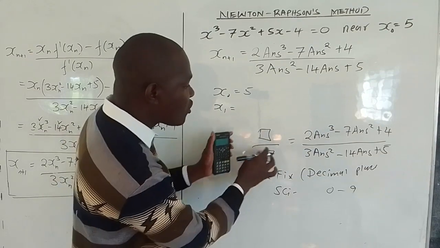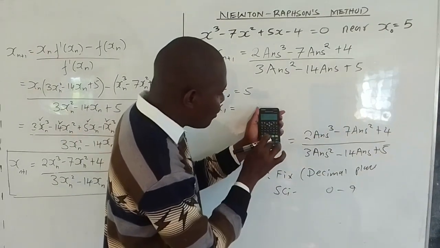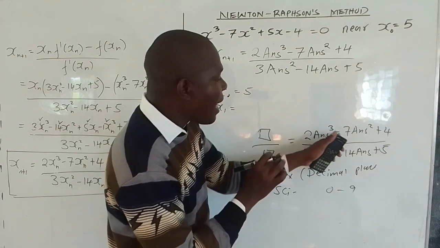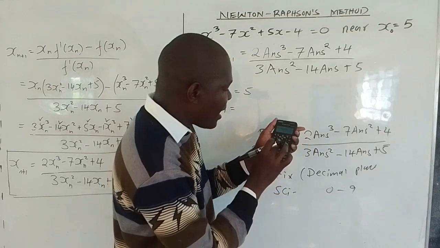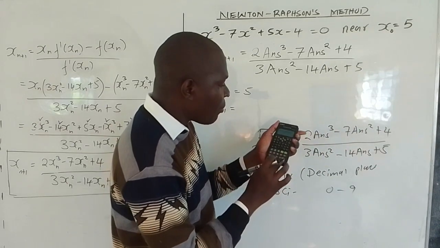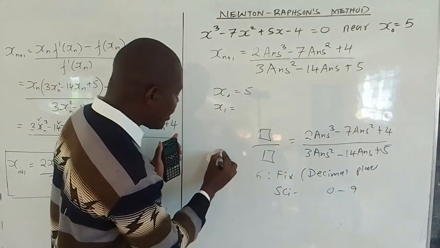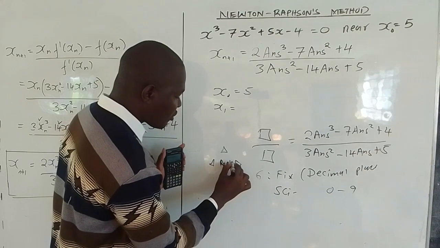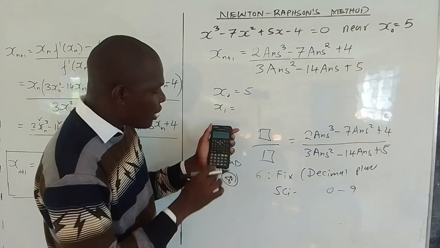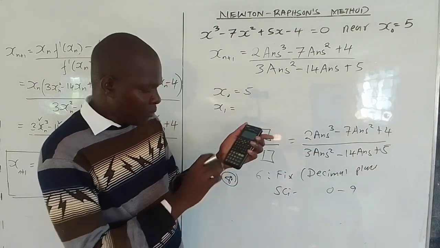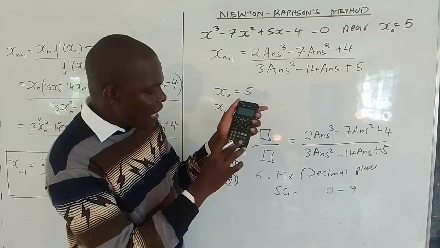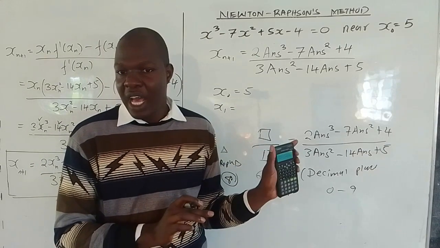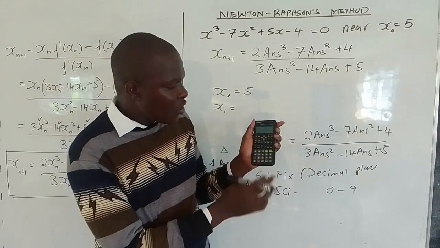You put the fraction, then in the numerator, what do we have? 2 answer cube minus 7 answer squared plus 4. Then you press this down button in the replay. So we have the scroll buttons and also for replay. Then they are for scroll. So you press this to go to the denominator, isn't it? Then you feed the denominator. We have 3 answer squared minus 14 answer plus. You found the formula. Are we together? Then you get is equals to what?